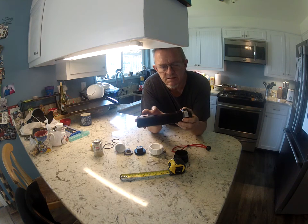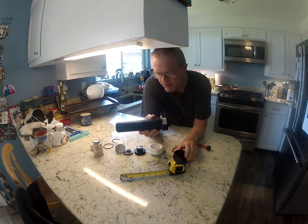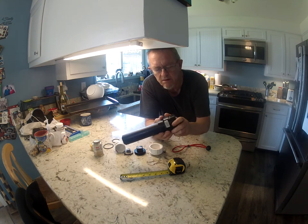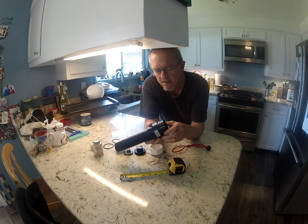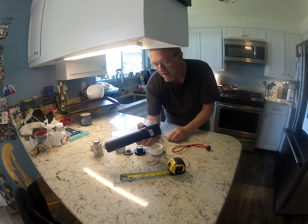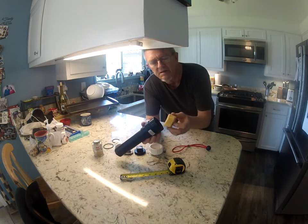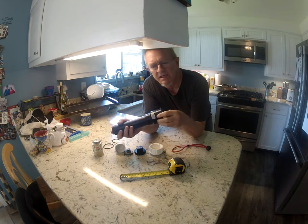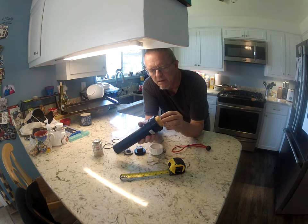This piece of ABS is approximately 7 inches long. Each additional piece adds approximately 1 inch to it. Then the slip adapter, which is a female threaded 2-inch, goes on the back. And then inside of that, we will place a piece of sponge which might absorb any excess fluid which might get leaked through the back cap.